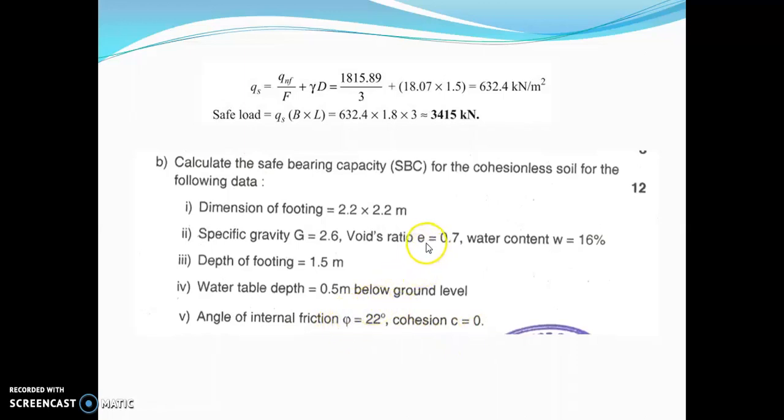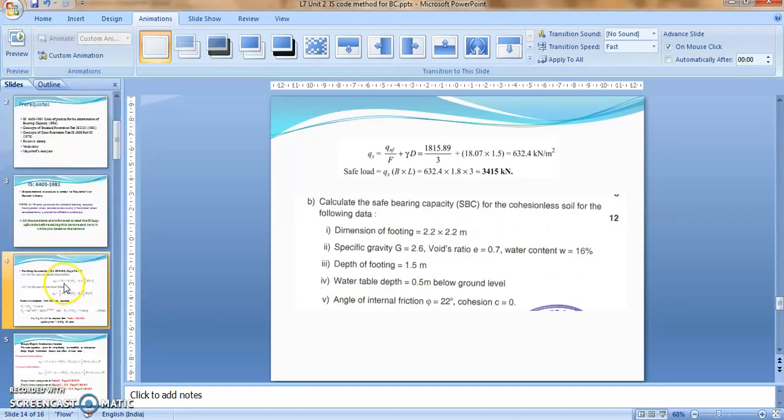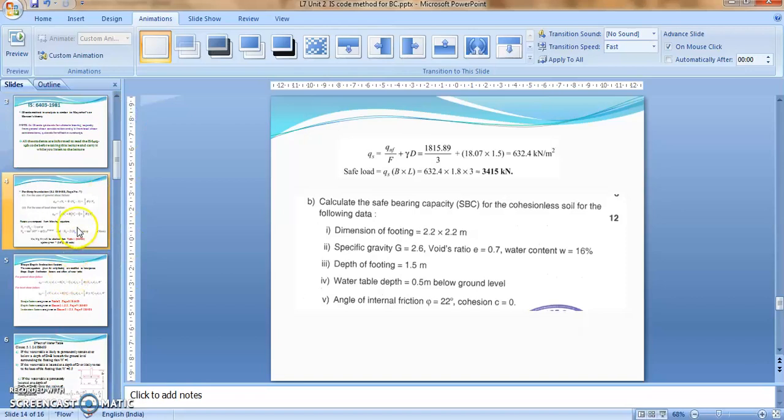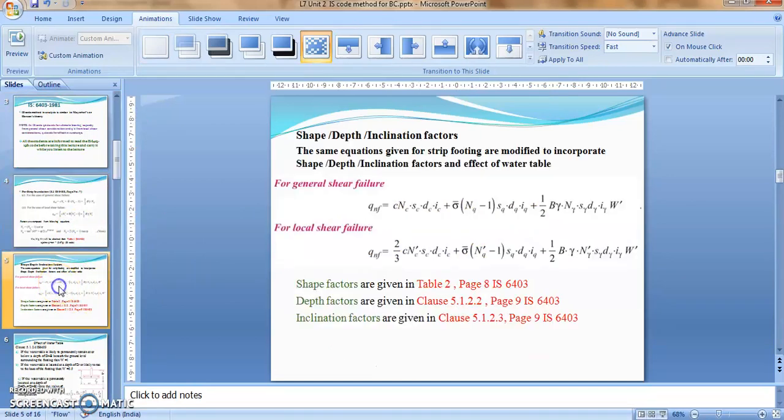So now, what equation are we going to use? It's not a strip footing, it's a square foundation, so the first two equations are definitely ruled out. So now the next two equations of general shear failure. Okay, these are the first two equations for strip footing. For IS method, they are ruled out because that's the first step. The next two equations. Now which one do we go for, general shear or local shear failure?